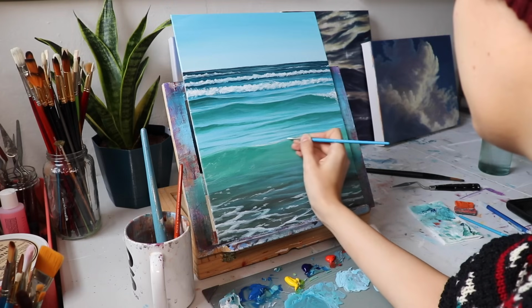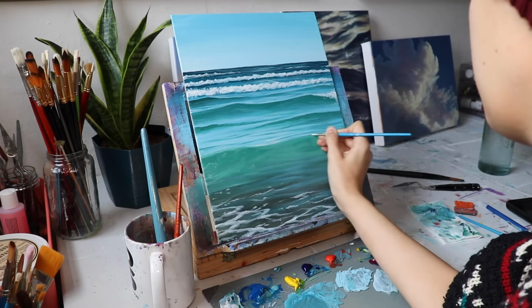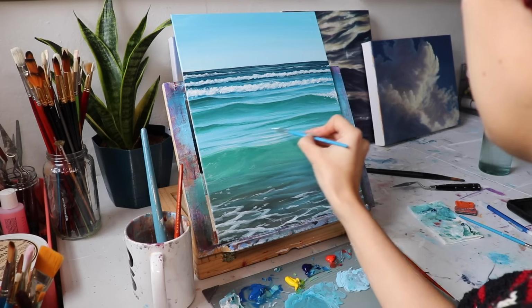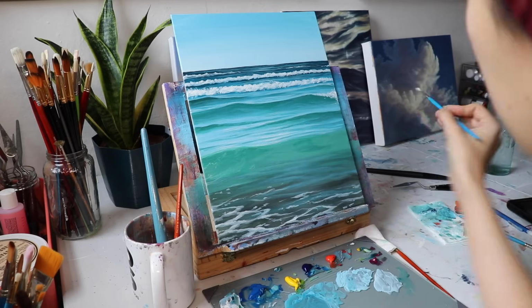And then again, I'm doing another layer of these highlighted streaks across the water. You can do this as many times as you want. I want to show that there's a little bit of light sparkle happening here. So I'm making sure I've got a solid amount of contrast in these streaks because I want it to show that it's sunny out.